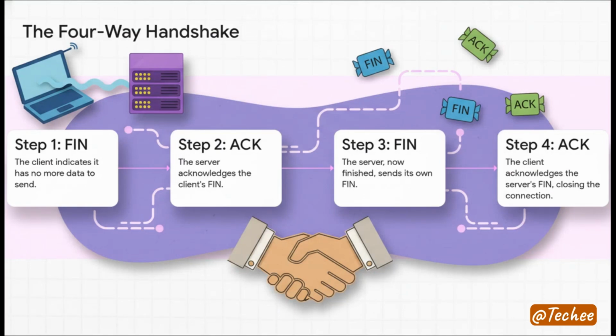So, at a high level, this is how it works. Imagine your browser has just finished loading a web page. First, your browser, the client, sends a FIN, or finish packet. It's basically saying, hey, I'm all done sending data. The web server acknowledges this with an ACK packet, saying, loud and clear. Then, once the server is also finished sending all the page content, it sends its own FIN packet. And finally, your browser acknowledges the server's FIN with one last ACK. And just like that, the connection is cleanly and completely closed, a polite little back and forth.